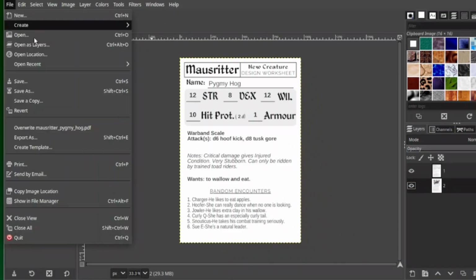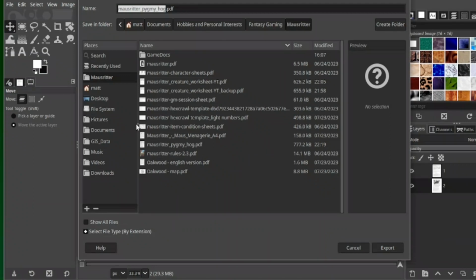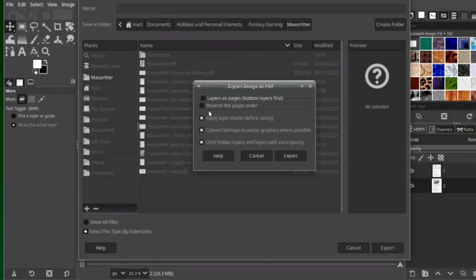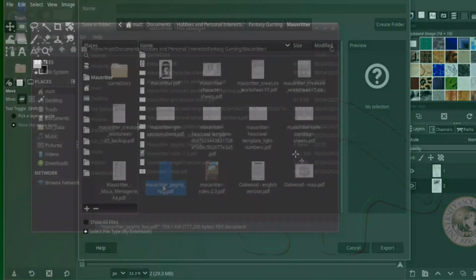And then we're going to use the export as option. And the reason we're using export as is it will give us the option to export each layer as a separate page. Turn that on, and then also turn on the reverse pages option so that you'll get it back in normal page order.